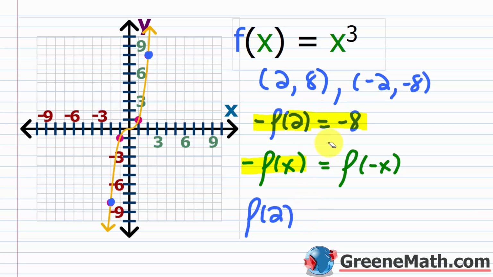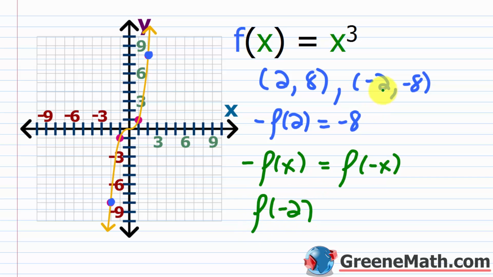Then the other thing is, what is f of negative x? Well, if x was 2, the negative of 2 is negative 2. So f of negative 2, we already know that if x is negative 2, y is negative 8. So these two are equal, or the same. Okay, that's all that notation is, just a fancy way to say that, hey, for a given x comma y, you're going to have the negative of x and the negative of y on that.